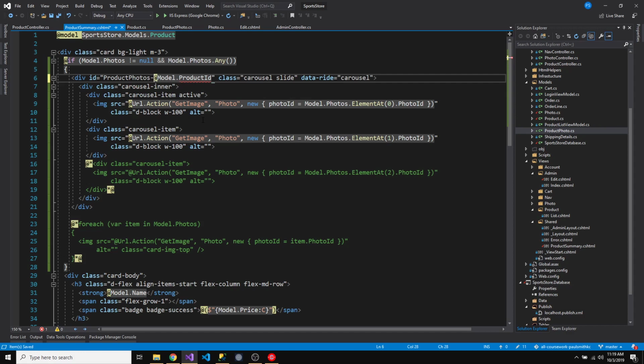That will mean that for every one of these I get a different ID. Uppercase D. That's what I'm missing.